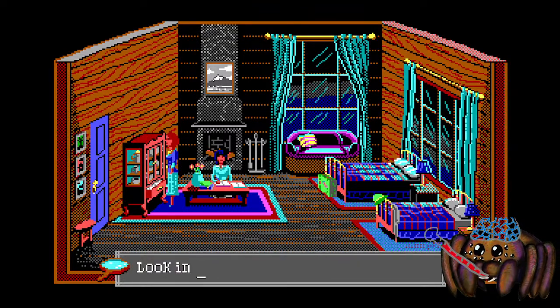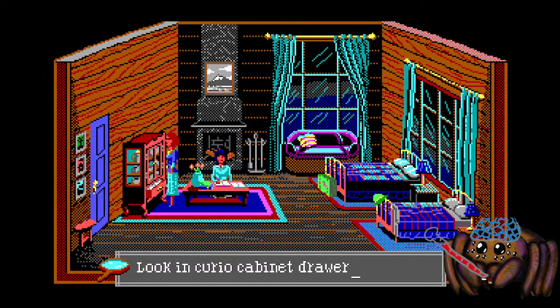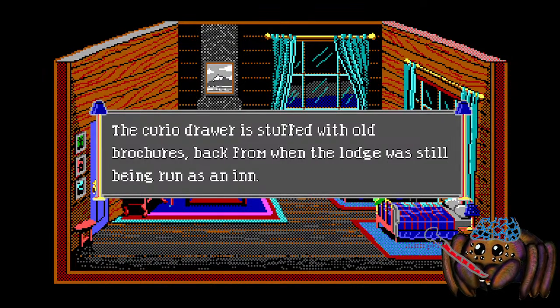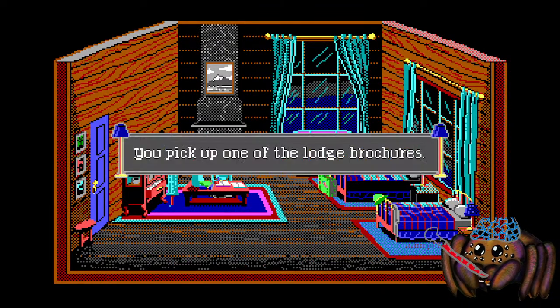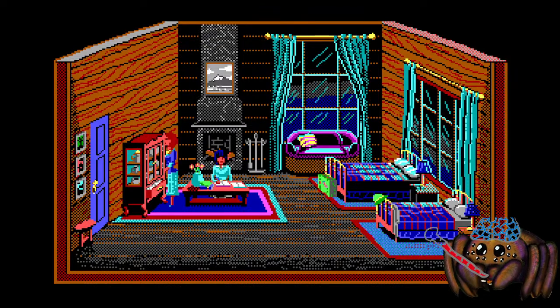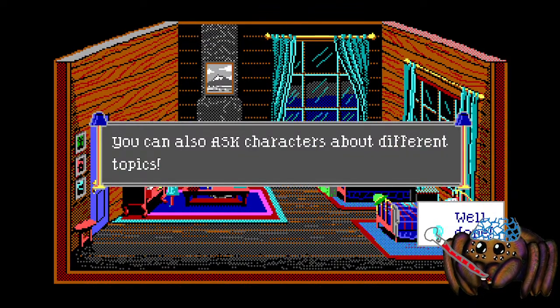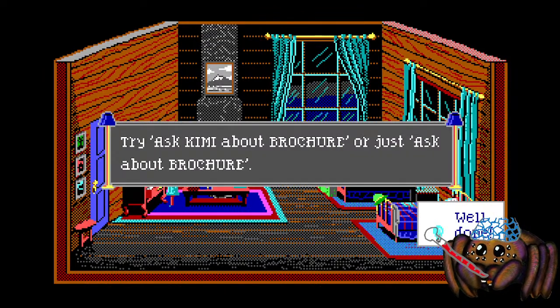Look in curio. Stuff with old brochures, back when the lodge was still being run as an inn. Pick up one of the lodge brochures. Ask Kimmy about brochure.